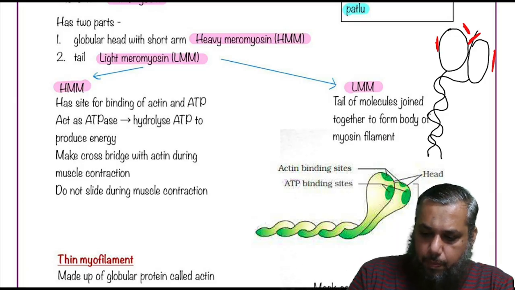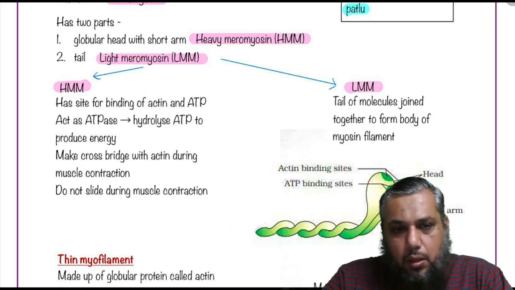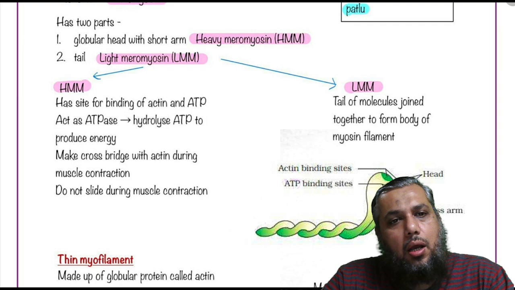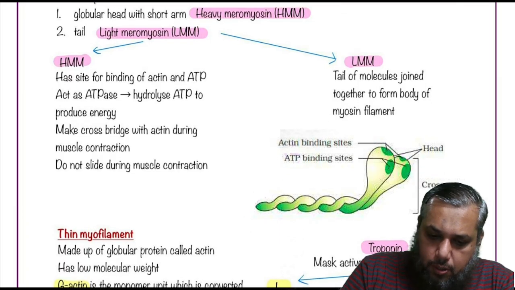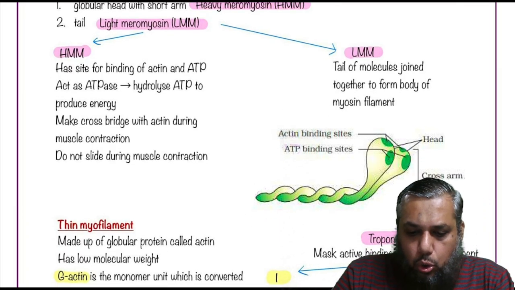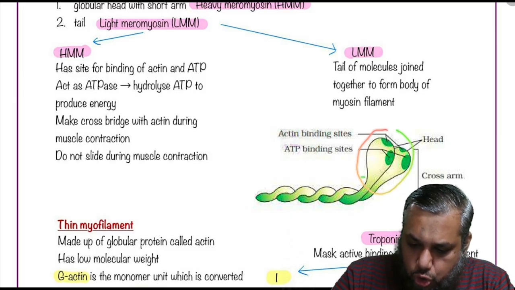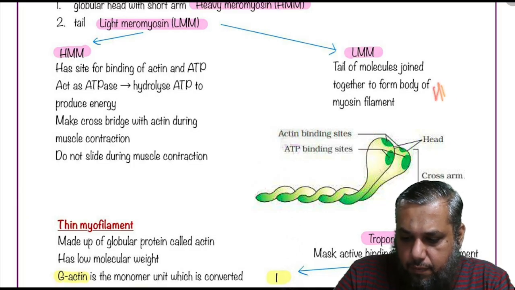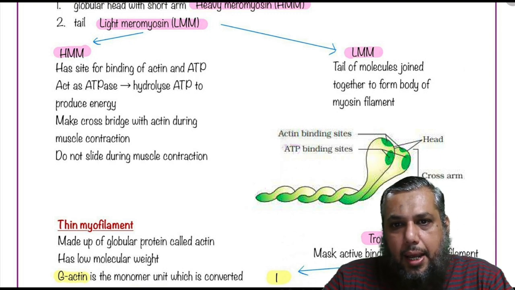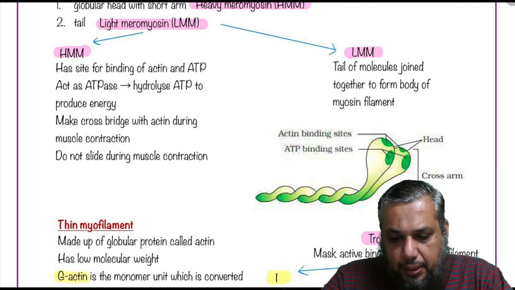Now, further discussion is that meromyosin, we are clear, has got these हेवी चेन्स एंड लाइट चेन्स, ये सब मिला के जब एक मीरोमायोसिन मॉलिक्यूल बनता है, तो the globular head along with a short arm is called the HMM, or the heavy meromyosin, and then only the tail part is called the LMM, that is the light meromyosin.